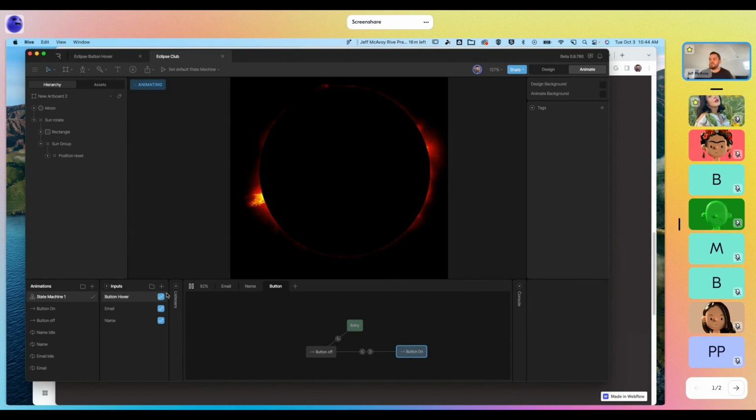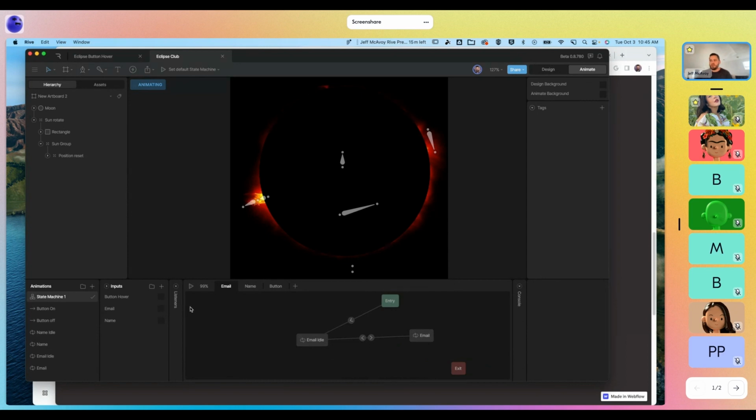And so in this case, like I said, I've got this all set up. And one thing I'll show here, most of these are set up the same exact way, right? I've got the condition button hover is true, and it'll go back when button hover is false. But what I have here is layers within my state machine. It's another super powerful thing. You can create multiple layers, which means you can have multiple animations running at the same time or being controlled independently. So each layer can control one state at a time. It can play one state of animation at a time. So I've actually created, I think, just like 6 timelines here, 2 for each of these layers, an idle and an active kind of state for each one.